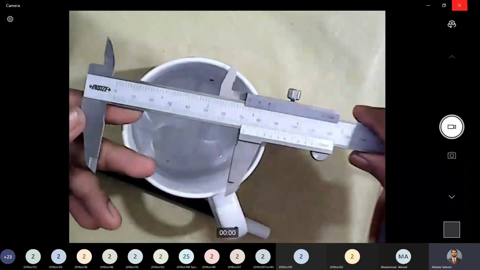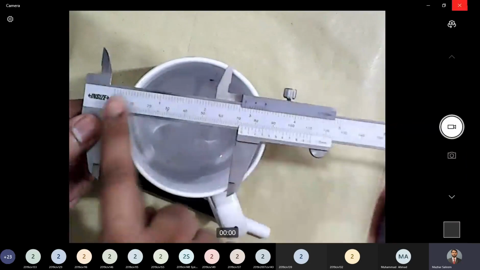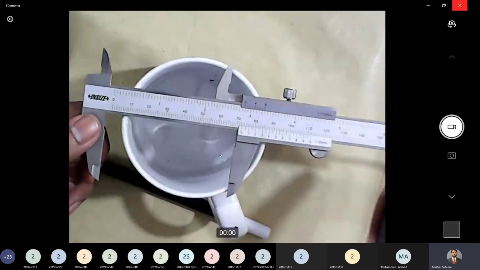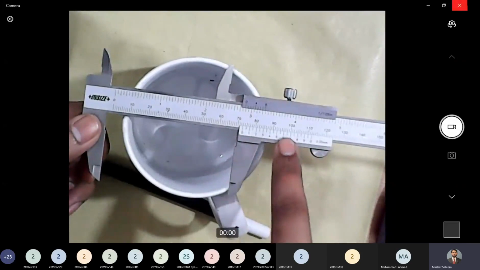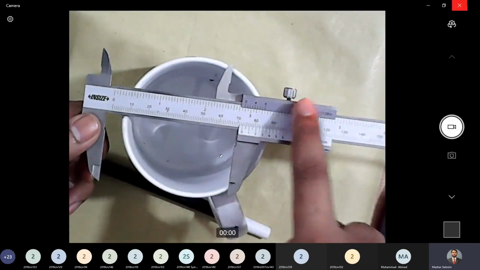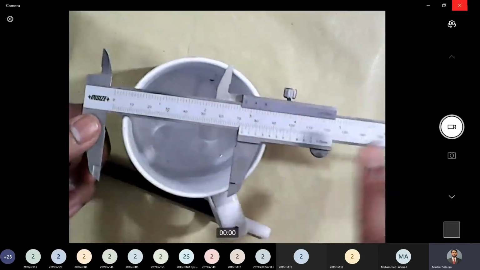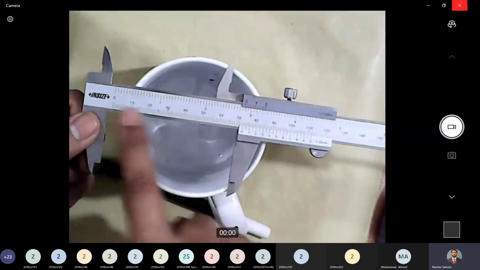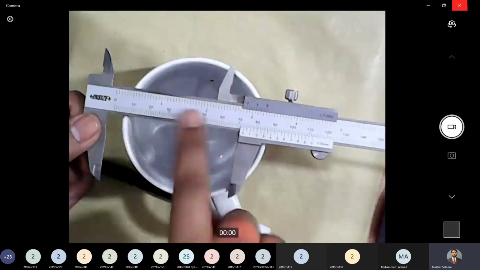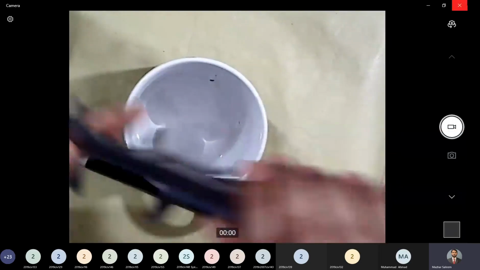How to read this? We are going to talk about that in a short while. At this point, all you need to know is that it has two scales. Main scale, graduated in millimeters as well as in inches, and vernier scale. We have one vernier scale on this side, which is graduated in millimeters, and the other vernier scale on the other side, upper side, and it is graduated in inches. We will be taking all of millimeters and centimeters, so we'll just focus on this side of the main scale. Okay, so this was the first instrument, vernier calipers.